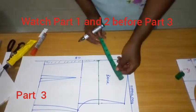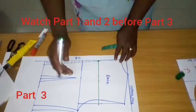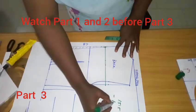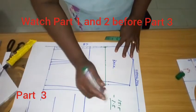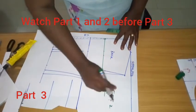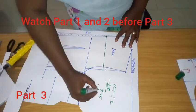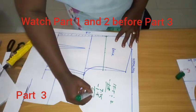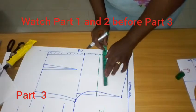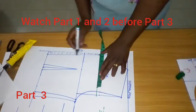So now for the off shoulder neckline measurement, I'm going to take my measurement from here. So my shoulder is 15.5. I'm working with shoulder 15.5 minus 1.5 for off shoulders. I will do 15.5 divided by 2 first. So if you divide 15.5 by 2, that is half of my shoulder, which is 7.75. Then minus 1.5 for off shoulders, I have 6.25. So I'm working with 6.25. At this point, I'm going to measure 6.25 from this point, and I will make a mark. So that is where I'm going to take my measure.